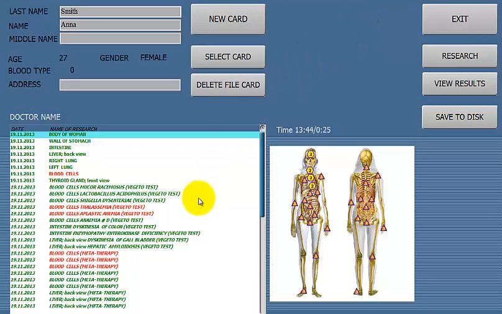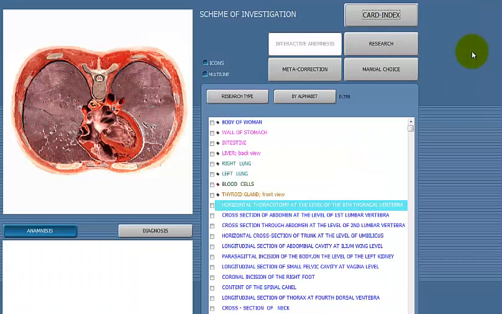The other thing I wanted to mention is that some people look at chromosomes, and there is a really good way to look at chromosomes. But before I go there, notice here that I have already made a card for myself. So instead of making a new card to give myself another scan, I'm just going to click on research, and that will take me straight to the page that I need to go in order to do a scan.